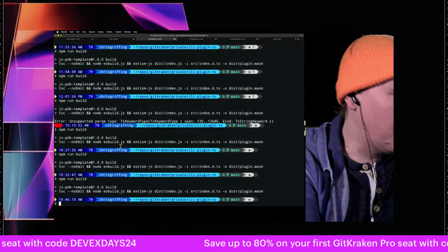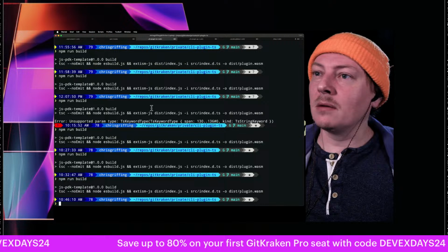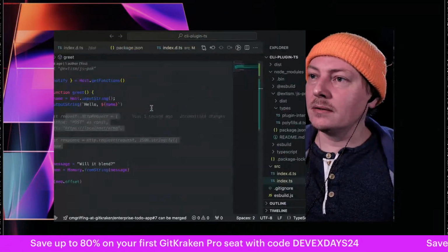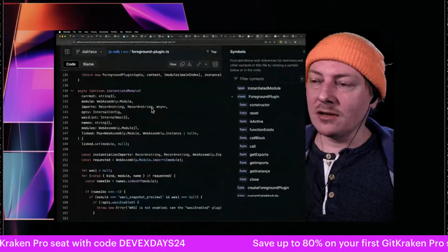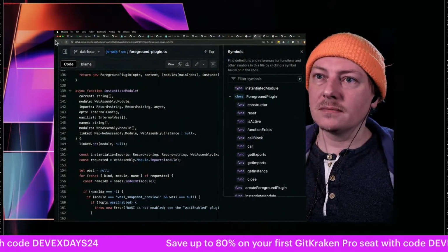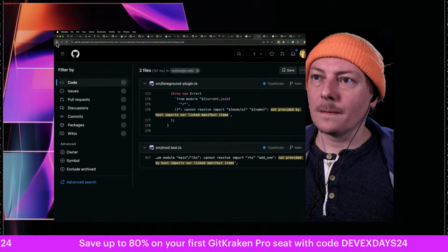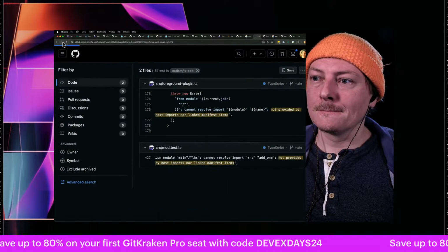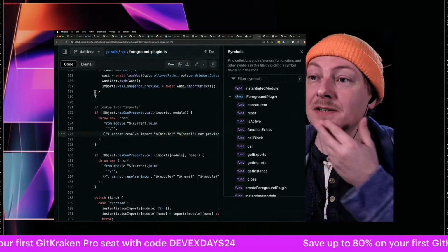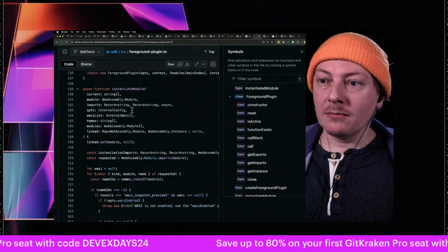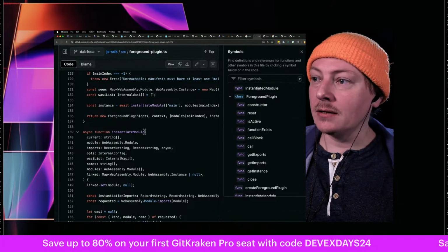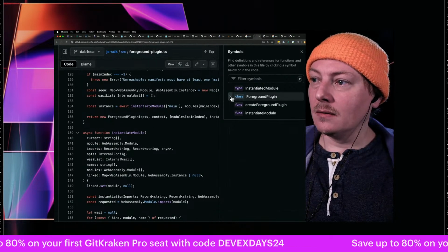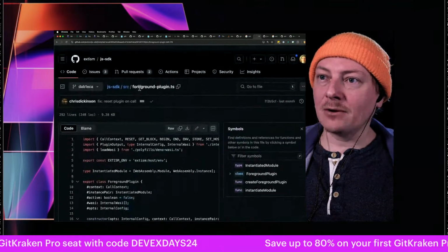That I think I'm going to double check, but let me double check their docs first. And yeah, that kind of helped me understand it, like foreground plugin, right? If it's a foreground plugin, that's happening on the thread. What about background plugins?